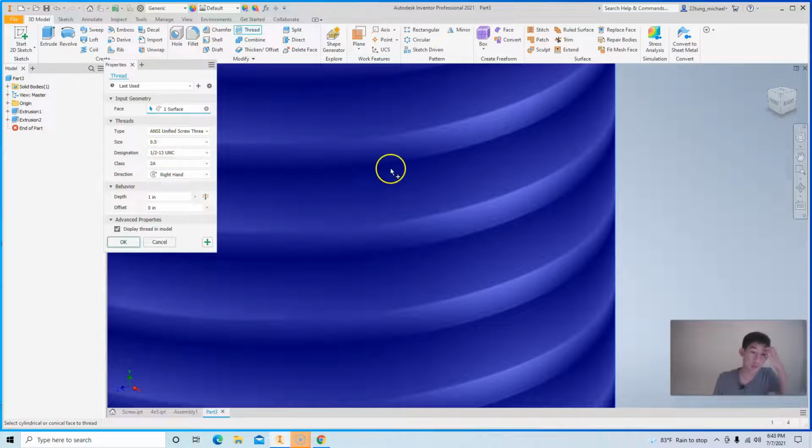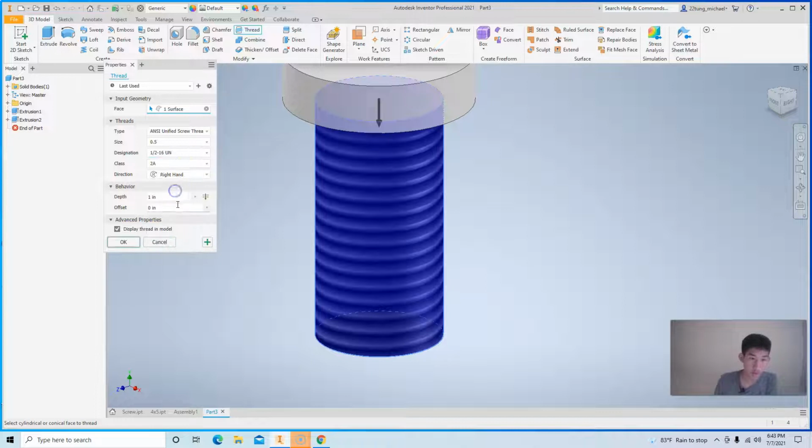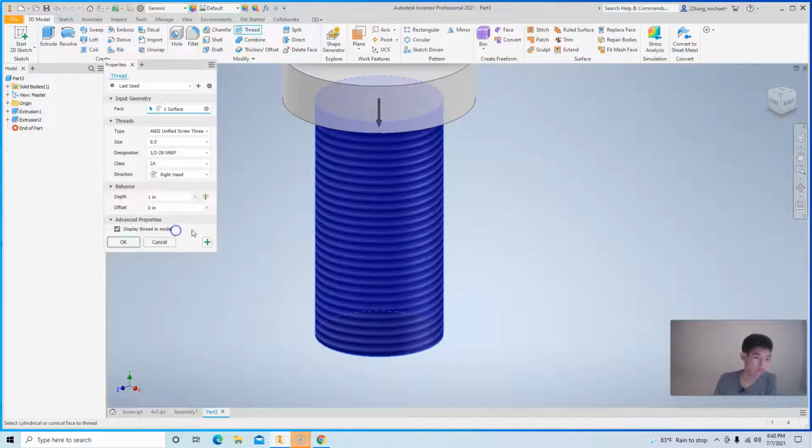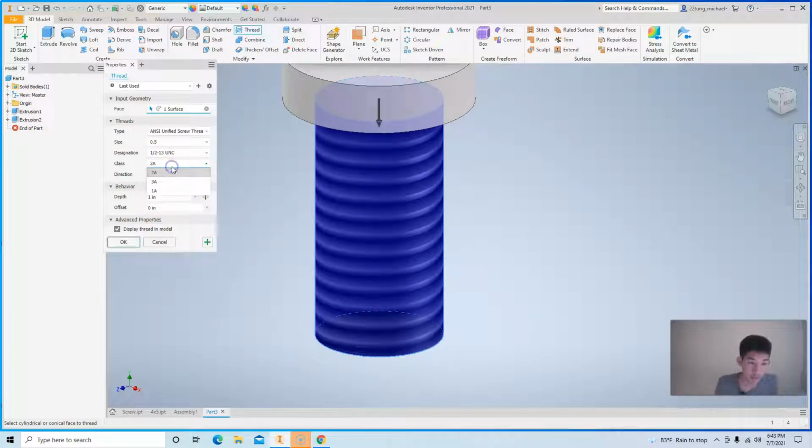So we'll keep that as 0.5, and then down here, once again, very configurable. You can choose how many you can fit onto there. Once again, we're going to choose our default. And then class, you can do 2, 3, 1. We're going to leave it as default.